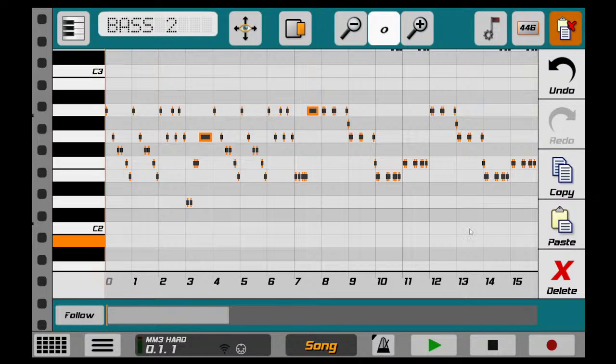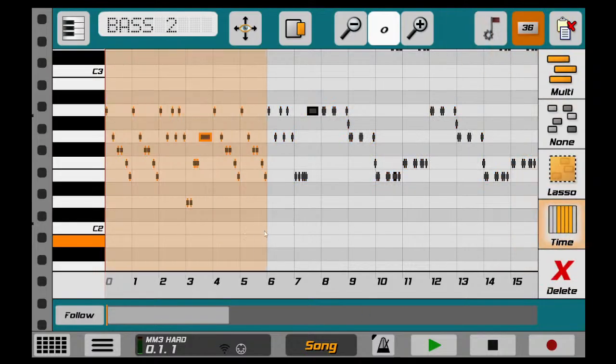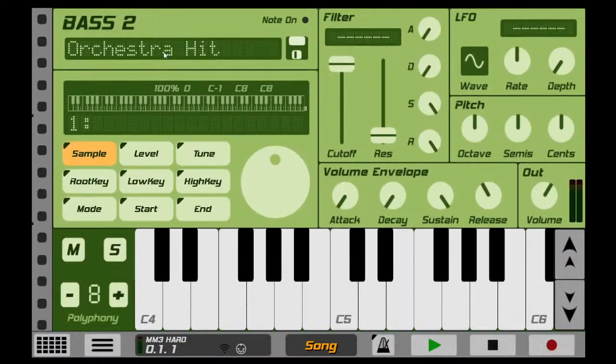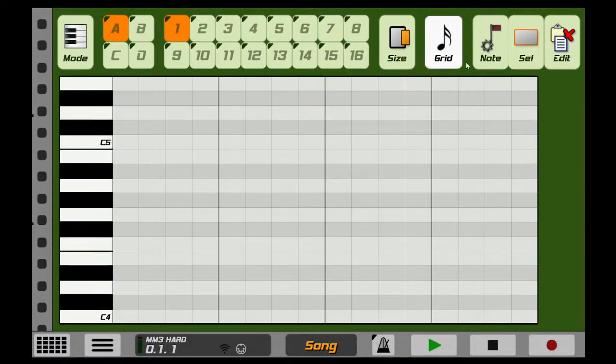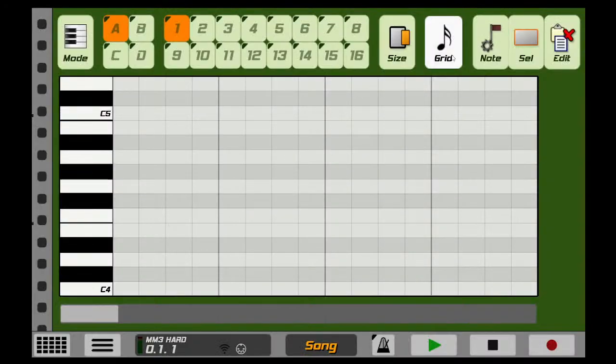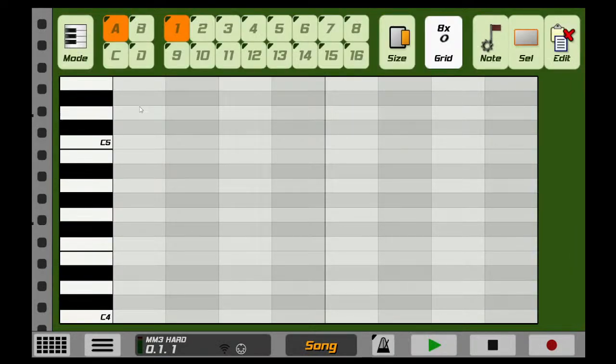For example, if I were to take this beginning 8-bar pattern, if I copied that, so it's on bass 2, come down to my pattern section, clicked on the... So what I'm doing here on this icon is I'm basically just zooming out this grid. Right now, oh my god, that's loud. Right now it just goes from 1, 2, 3, 4, but I want to expand it all the way out to 8. So 1, 2, 3, 4, 5, 6, 7, 8.